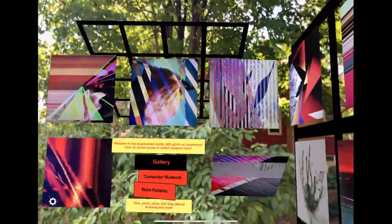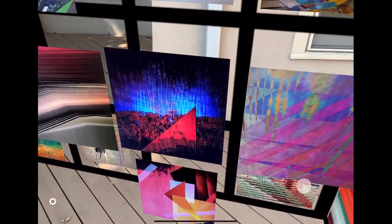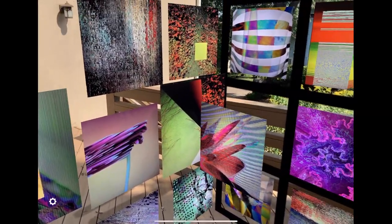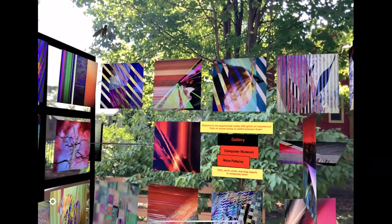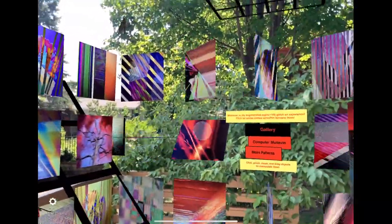But then over the last year, I've really gotten into AR, augmented reality, which is what you see here. As a means of presenting my art in a different way. In AR, for those who don't know, you're basically seeing the world, but overlaid onto it are computer elements, as you can see here. So it presents an interesting opportunity for artists because you can bring your art in and see it in a way never before imaginable. Plus, you can share it across the internet and have virtual galleries and things like that.